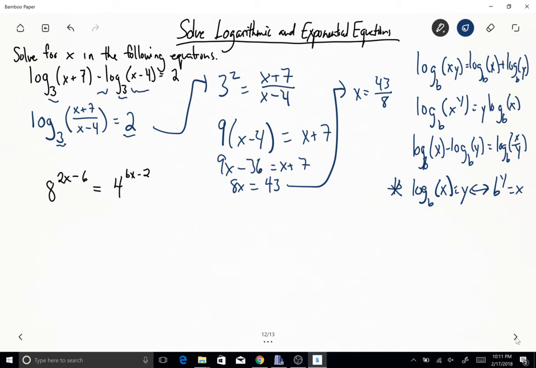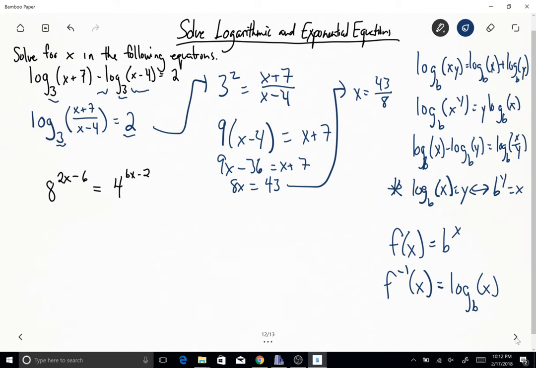Okay, so yes, this is it. I'm confused at the point where we multiply the 2. So we actually aren't multiplying the 2. We're moving it to the exponent. I'm glad you're asking that question. The whole trick is logarithms and exponentials are inverse functions. So if you have f of x equals some b to the x, the inverse function of this is log base b of x. Right? Those two go hand in hand.